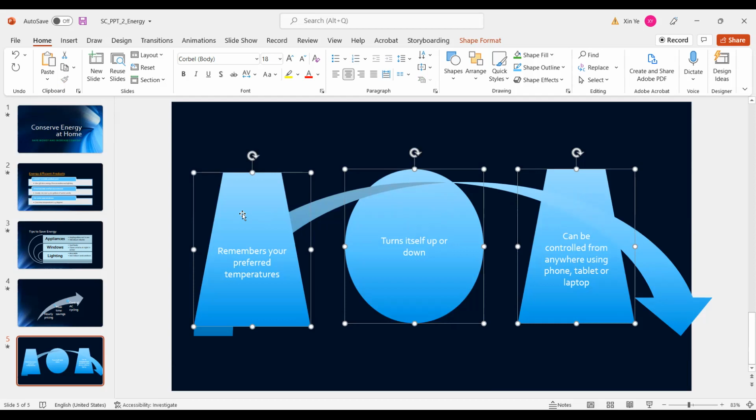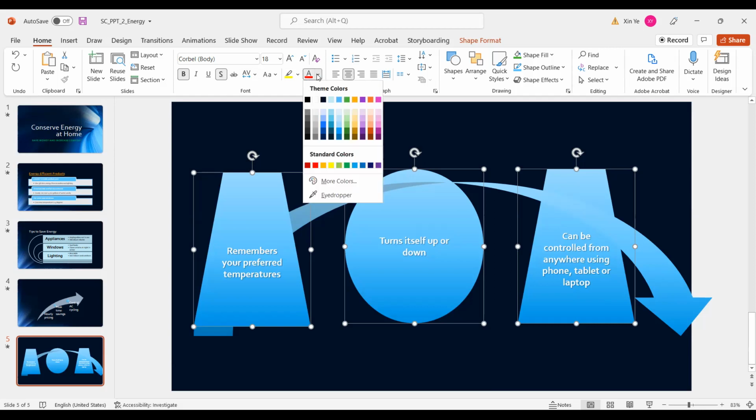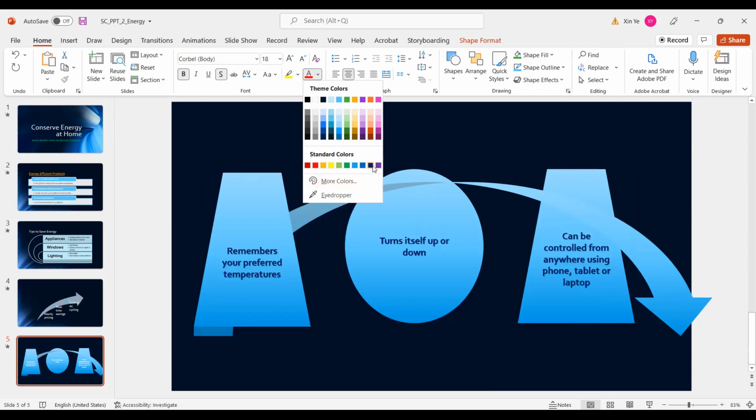If necessary, click the Home tab, then click the bold button. So we go to Home, click bold, to bold the text, right? And click text shadow. This is text shadow, okay? Add a shadow. Then you click the font color and change it to dark blue. So that is dark blue, okay?